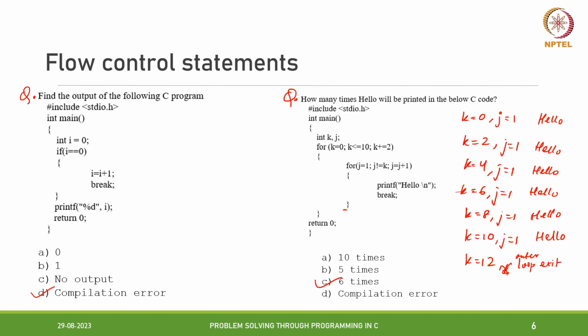If you remove the break, then you start with k equal to 0, right? Now I start with j equals 1. I check j not equal to k. This is true, so you print hello. Now you increment the value of j to 2 because there is no break now. So you check again. This is still true, and this will continue to be true no matter what the j value is. It will keep incrementing the j value and it will keep being true because it will never decrease. Like k is 0, so j cannot be 0 because it gets incremented by 1 after every iteration. So it will be an infinite loop.